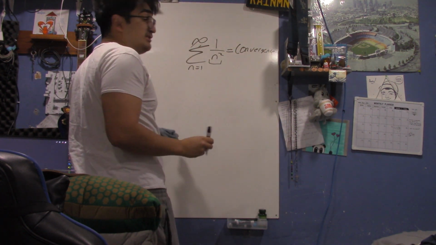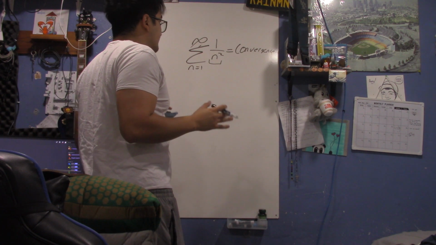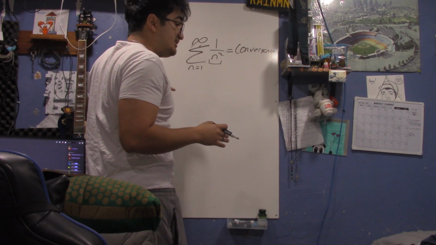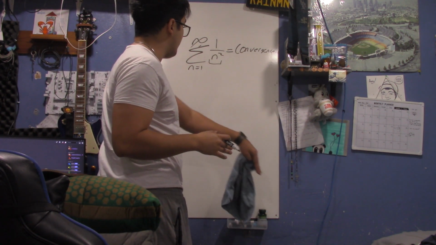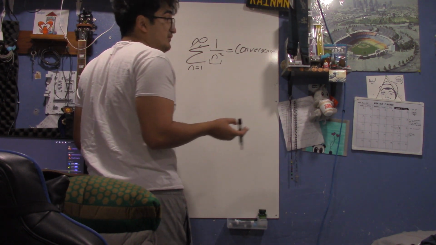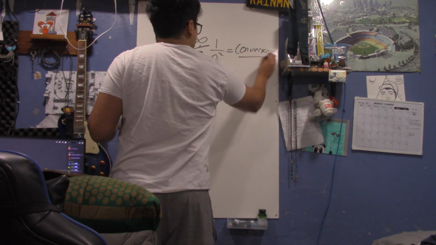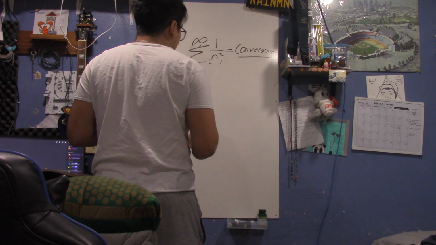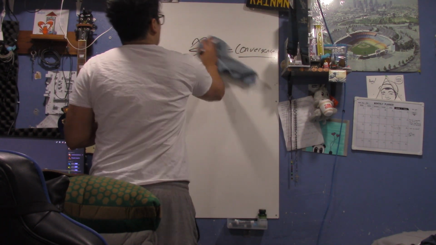Because as we just mentioned, the values that we're adding together, at some point, they're going to be so small, they grow smaller and smaller and smaller, that you're basically adding 0 to the sum. That's what we call convergence, when it converges to a singular value and it doesn't diverge into infinity.